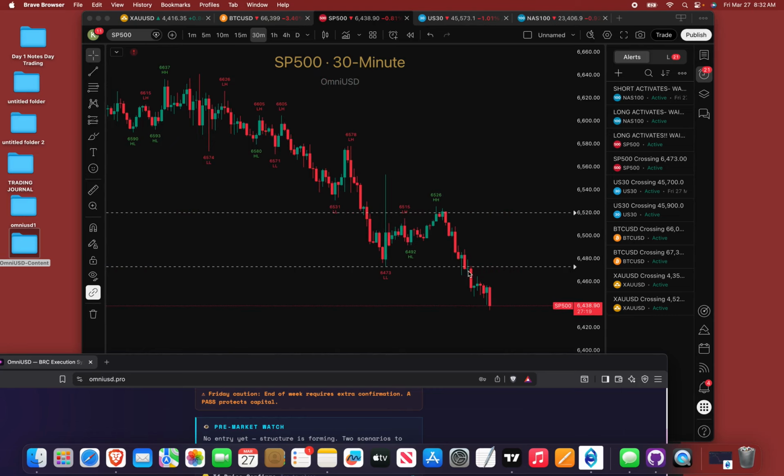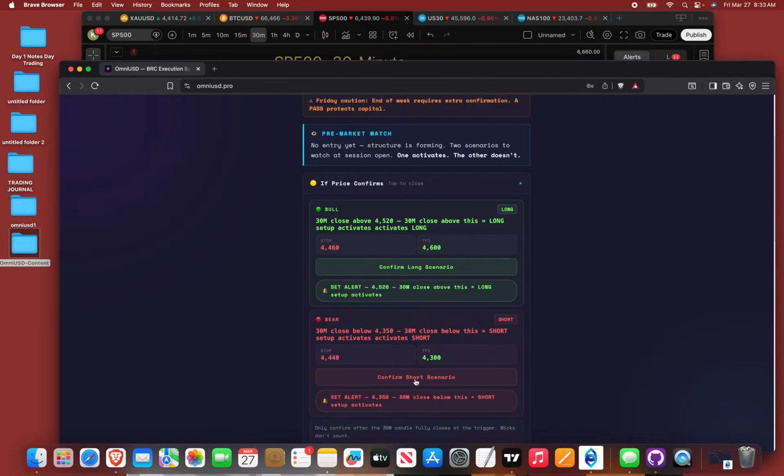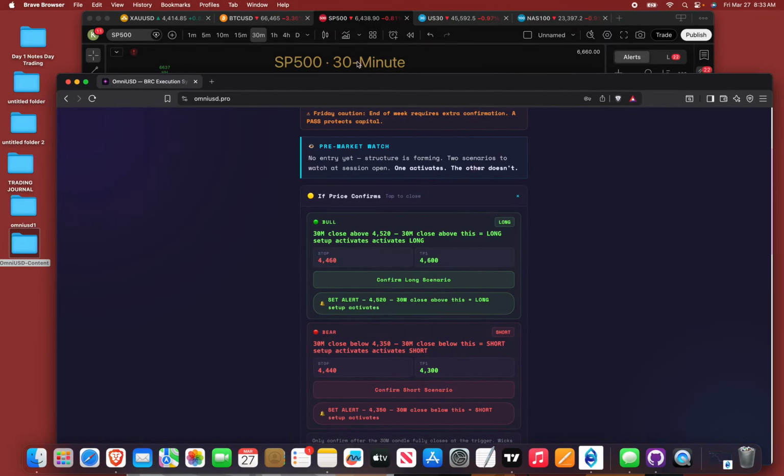You want to see if it stays below this line at the 9 o'clock close. Okay, it stayed below this line. Then you wait again for another 30-minute confirmation to see if it stays again. If it stays twice, that's tier 2, so then you come in and put in your trade. But we're going to monitor it. We're going to put in and confirm short setup. That's what we're going to do.